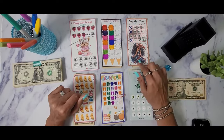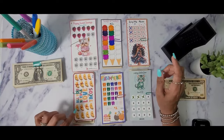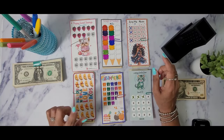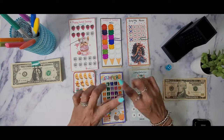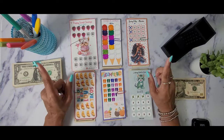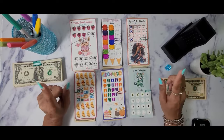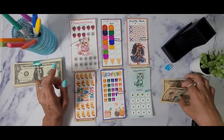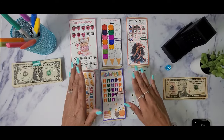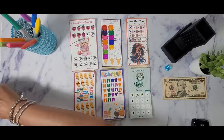The next savings challenge is a $24 challenge created by Saving It Up — it's called Save It Up Marcia. Next we have All You Need Is Love and Tacos, which is a $56 challenge, and I'll put the creator's name on the screen. After that we have a Summer Savings Challenge created by Budget with Mrs. P, which is a $50 challenge. Last but not least we have Looking Good in Green, a $32 savings challenge created by Isabel GG. I also have a couple of ten-dollar bills so I can swap those out for ones to give my binder some relief.